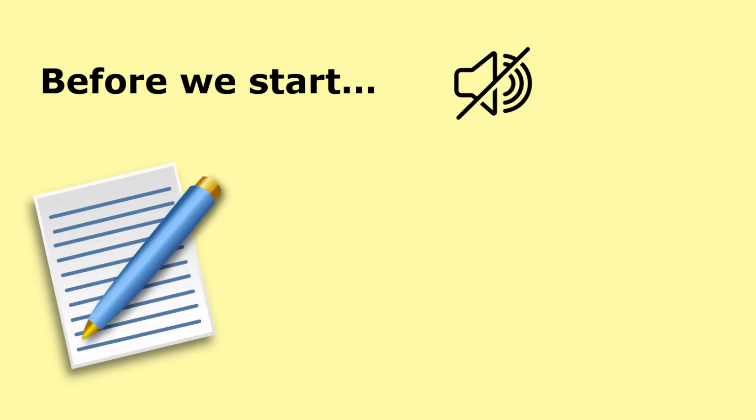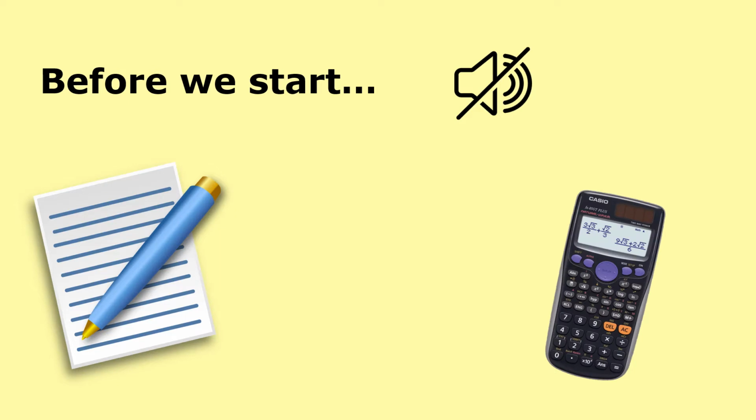Before we start the lesson, we just need to make sure that we have done a couple of things. So make sure your phones are on silent so that you aren't getting any notifications during the lesson that will distract you. Make sure you've got a pen or paper, or ideally some kind of exercise book so you can keep all of your notes together. Make sure you've got a scientific calculator. If you haven't got one at home, then you can download one for free from the App Store. And make sure you've got a red pen so that you can check and correct your answers.